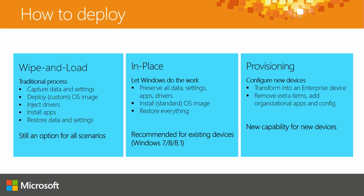You can't possibly have the needed drivers to support every model of machine that they might buy from the local electronics shop or from some online location given the budget that they have to spend. So by leveraging provisioning, we want to be able to take what comes on the device and then just transform that device into something that can be used. That could involve changing the SKU of Windows, say from Pro to Enterprise, adding additional software, joining it into a domain, enrolling it in a management tool, and really getting it to the point where they can sign in and be productive with it.